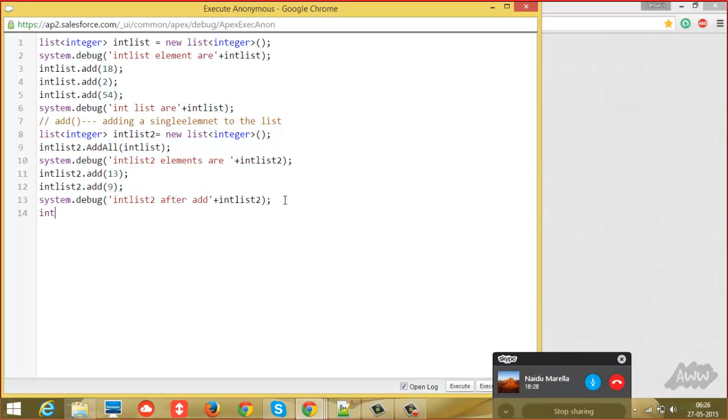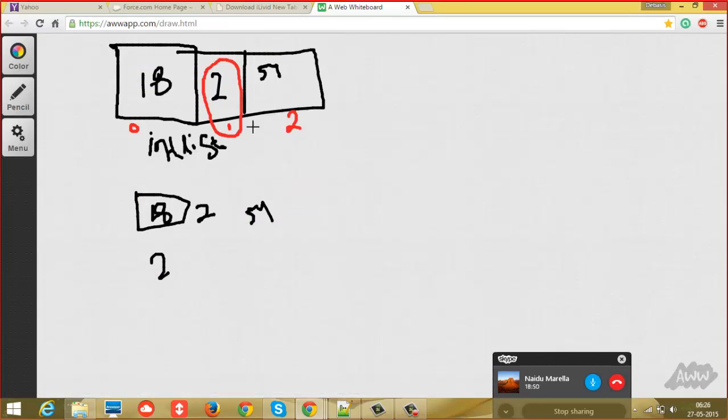I am writing an integer value at index 1. My list name, int list dot get, and the index value 1.